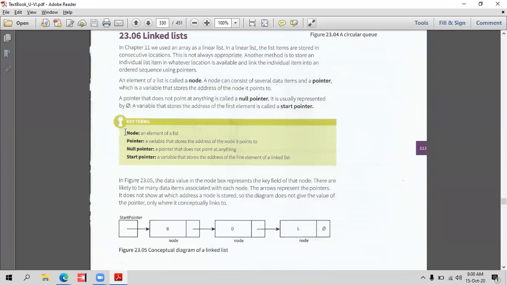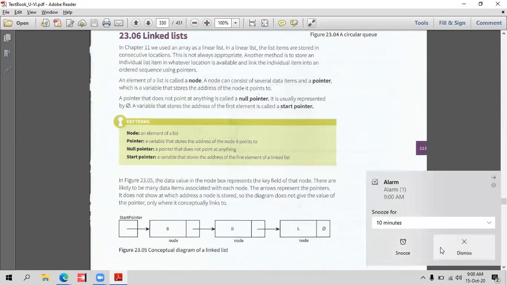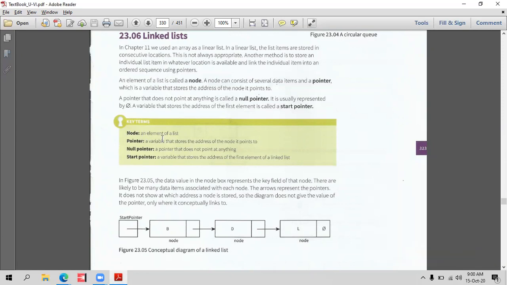So look at this again, the node, an element of a list. So these are nodes here. In this case, there are 3 nodes here. Pointer, a variable that stores the address of the node it points to.